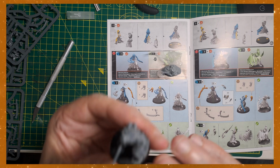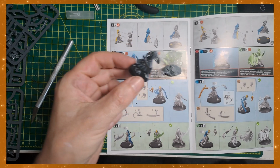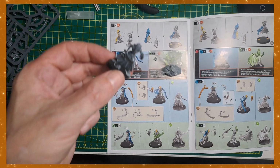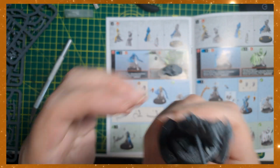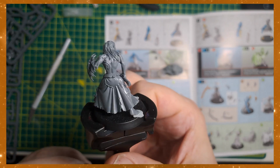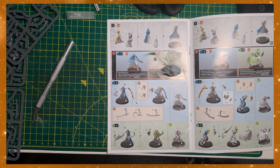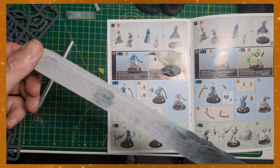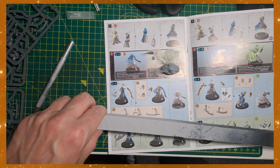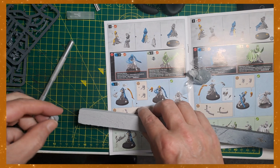So that now in effect is your mini done, or it looks like it's done. But what we'll do is I'll get the stand. So what we do now is, if we stick him like that, look, in effect that's your mini together. But we've done it like that, so what we can do now is I'll get my priming stick, which you've seen before in the videos. So that literally, as you can see, look, that's my priming stick there. So we'll get that with a nice splodgy blue tack. There you go. Stick that to the end of the stick.